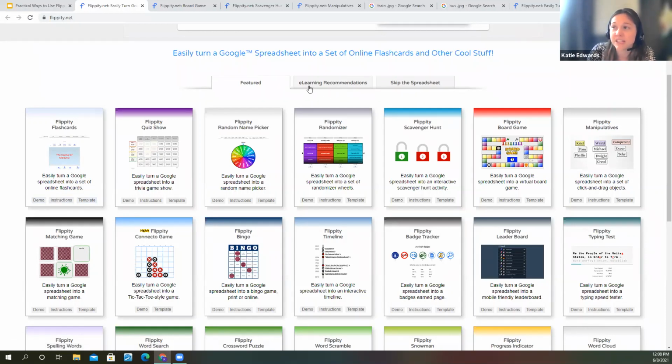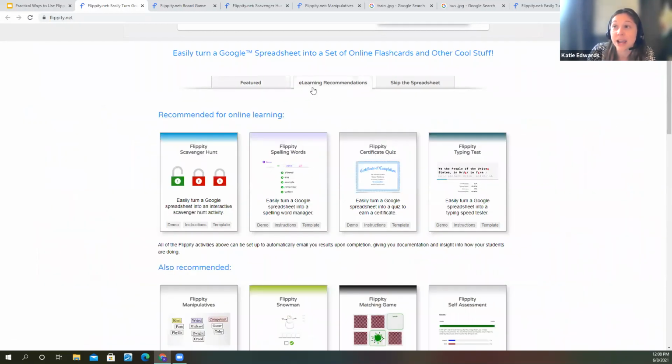There are also specific ones that are recommended for e-learning. As Ellen mentioned earlier, we have been doing some online classes and some face-to-face classes at HCC. Maybe you're still offering online courses, maybe you're doing it in person. There are ways you can use this in whichever environment you're in.